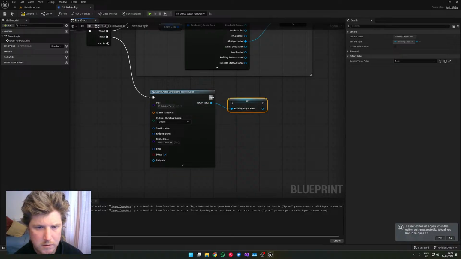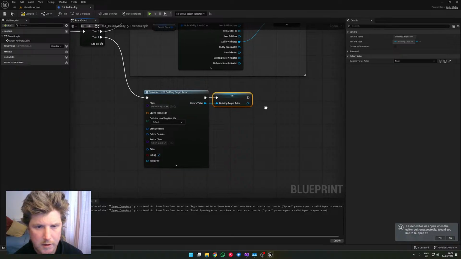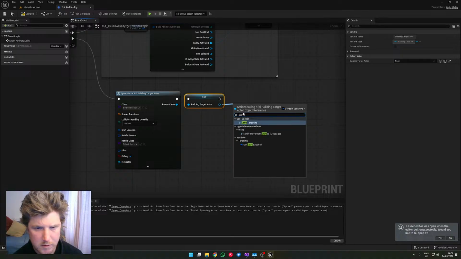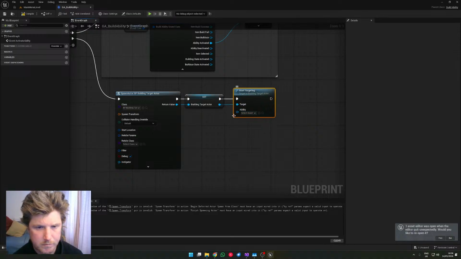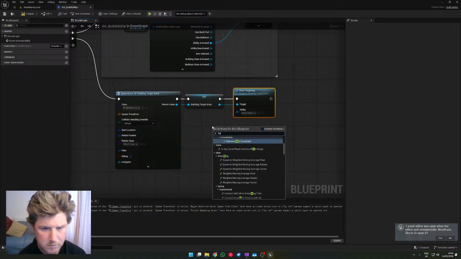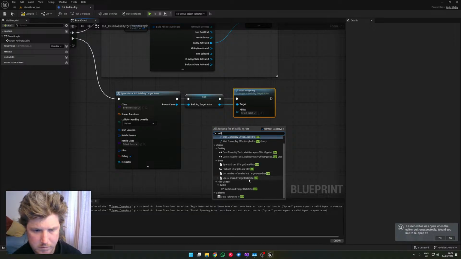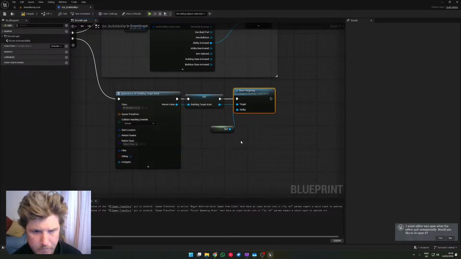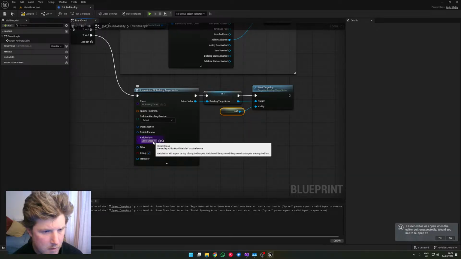Set. And start targeting. Self. Reticle class.